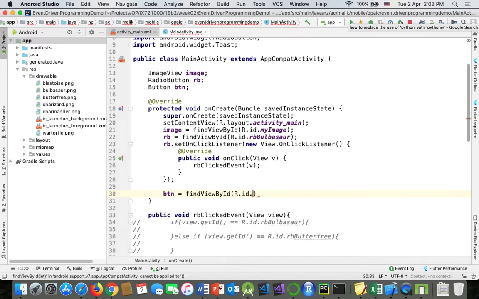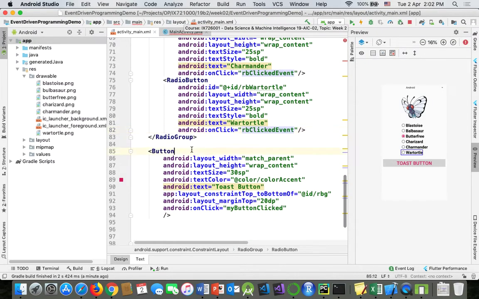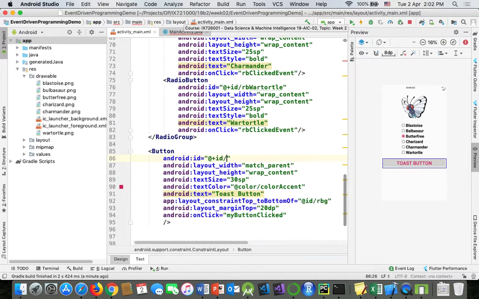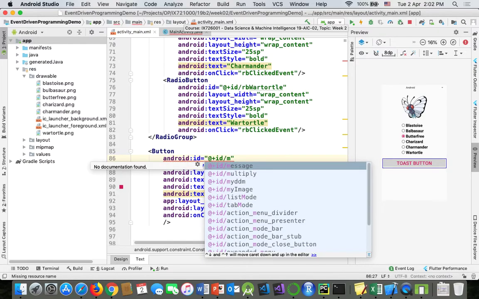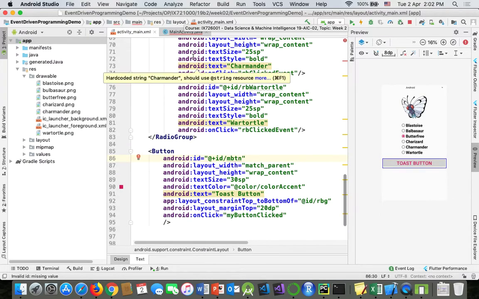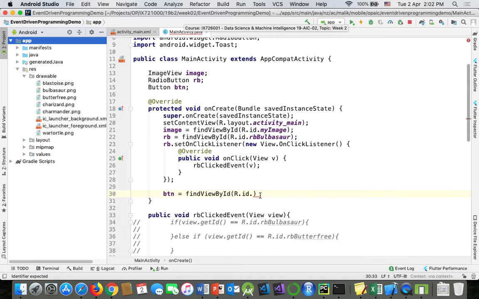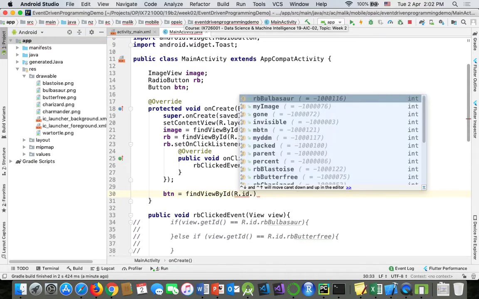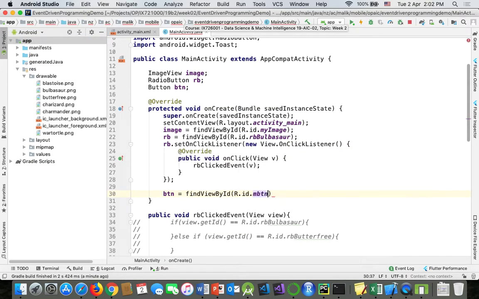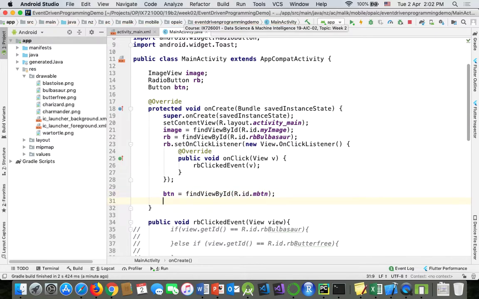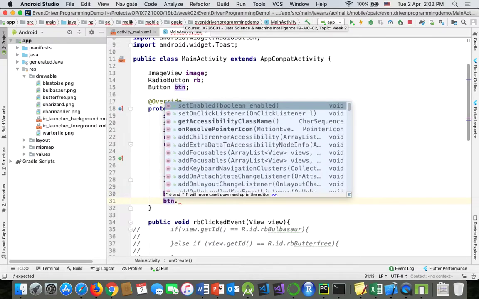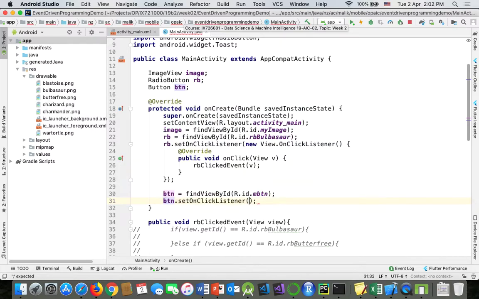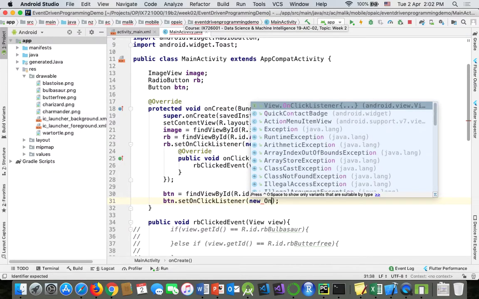Where is my... okay, we have not assigned the id to that particular button, so let me first assign the id. Okay, mbtn. So we can say mbtn, and then we can say btn.setOnClickListener, new OnClickListener.